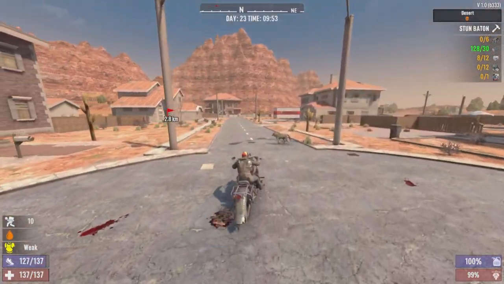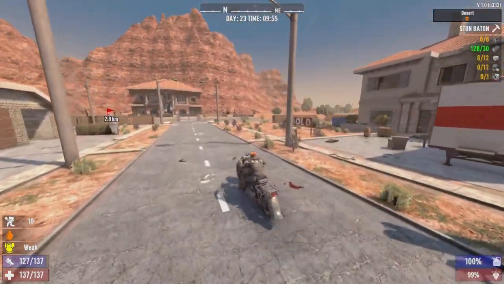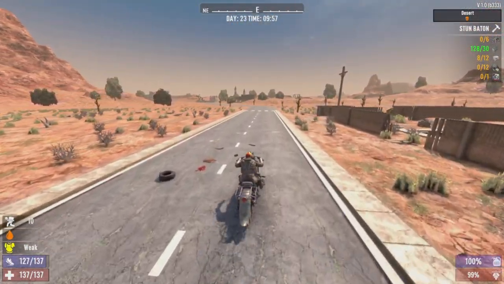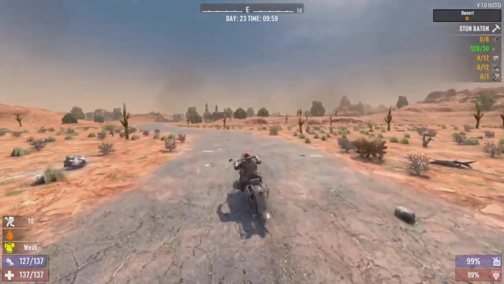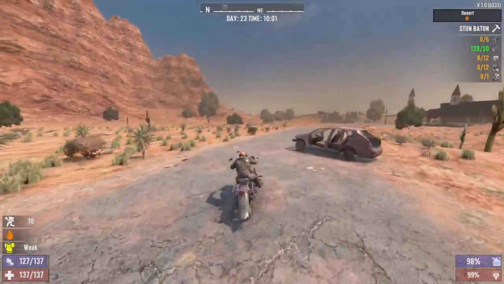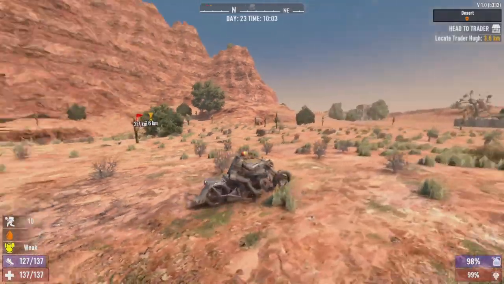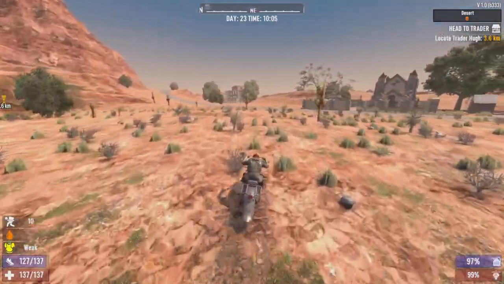The stack of gas cans gave me 5,000. Oh, that's a doggy. Leaving a land claim block there because I will come back for my stuff. But on the way, I do have a little bit of stuff I want to sell off to Trader Bob. Got a full tank of gas, and it would probably help if I do my opening trade routes. Well, for Trader Hugh. Yeah, 3.6 km drive. Shouldn't take that long.